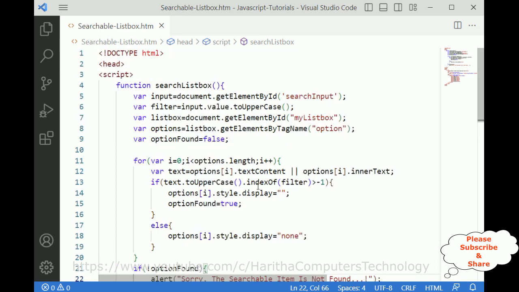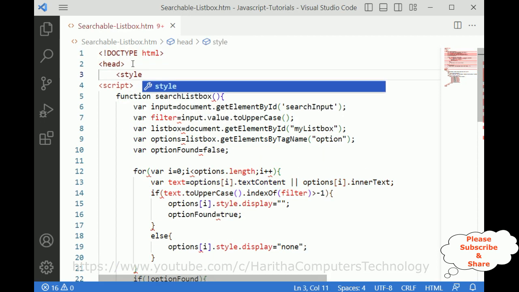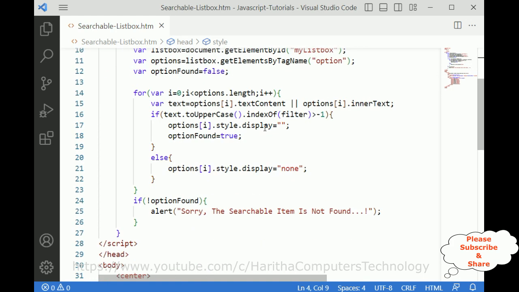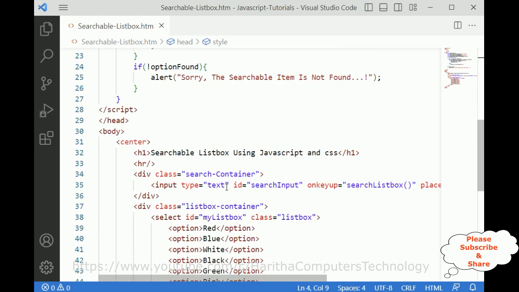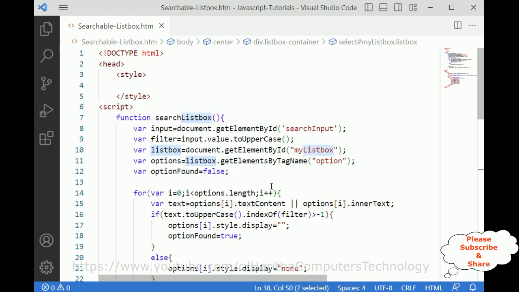Now we require some styles here. So in the above header section I am adding style. First style is the list box, so first we'll take the class listbox, with a dot. Why am I adding the dot?